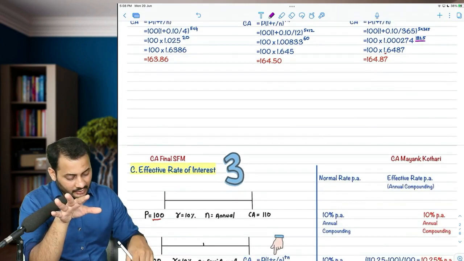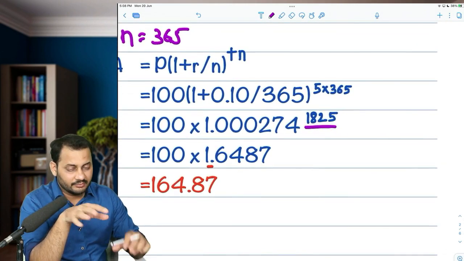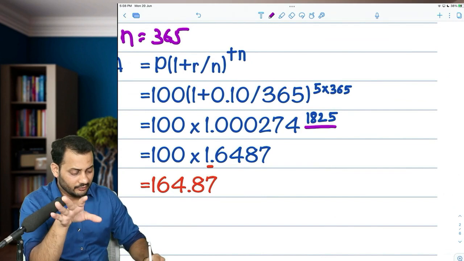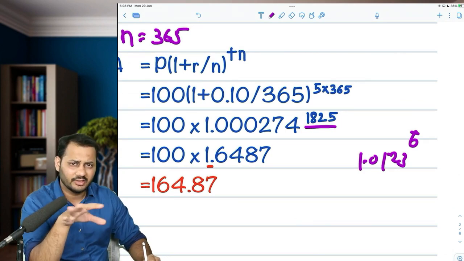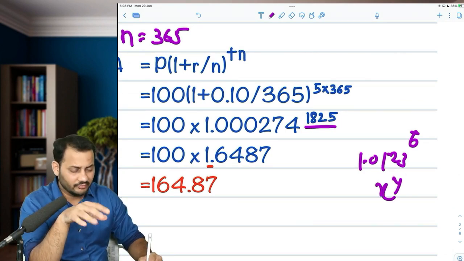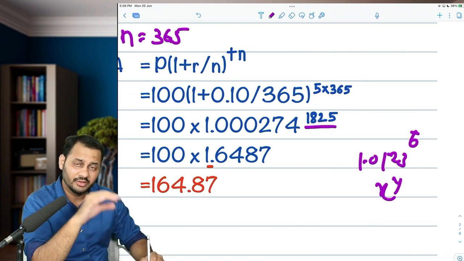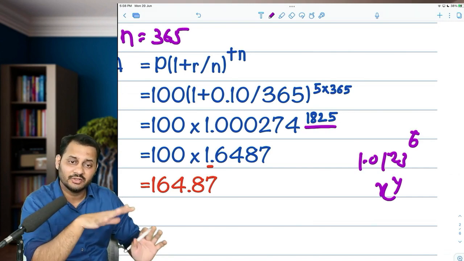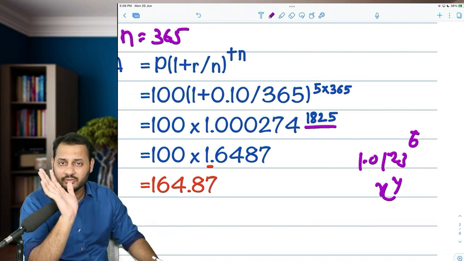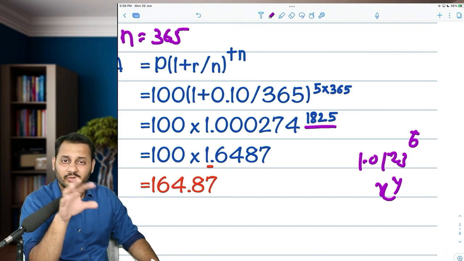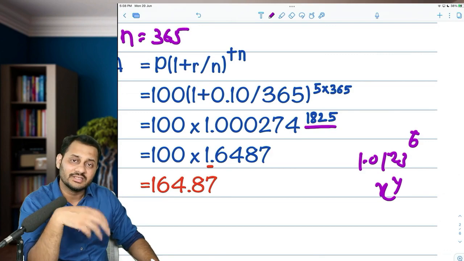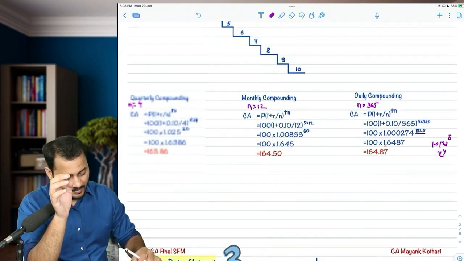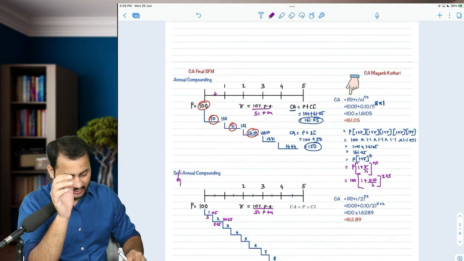That's okay. Most of the time what will happen in the exam is that something to the power value, for example 1.010123 to the power 6, any figure with x to the power y, will be given to you in the question. The answer to this value will already be given to you in the question. They are not checking whether you know the calculator tricks or not. So that's not important for us. The important thing is the concept. Okay. So that was all about the semi-annual compounding.